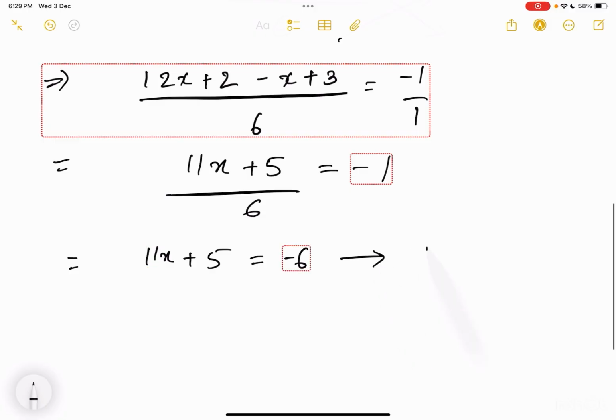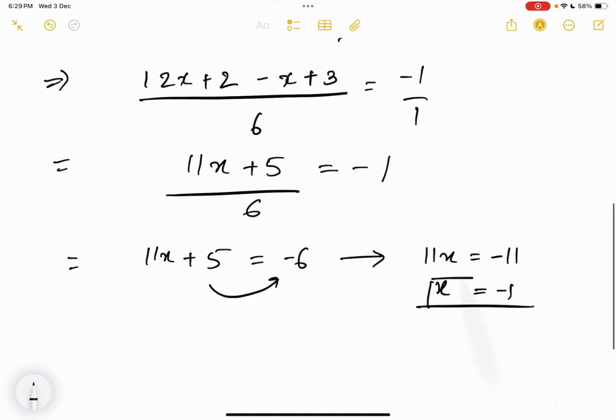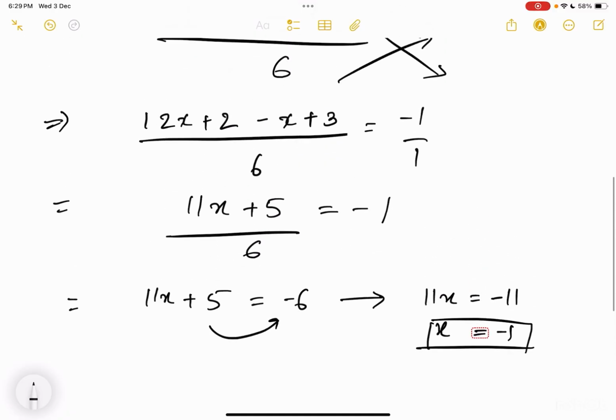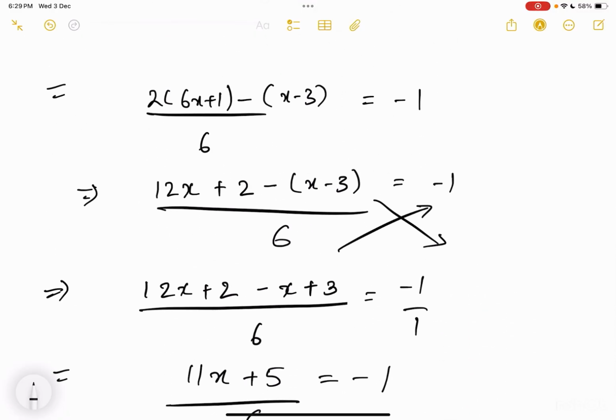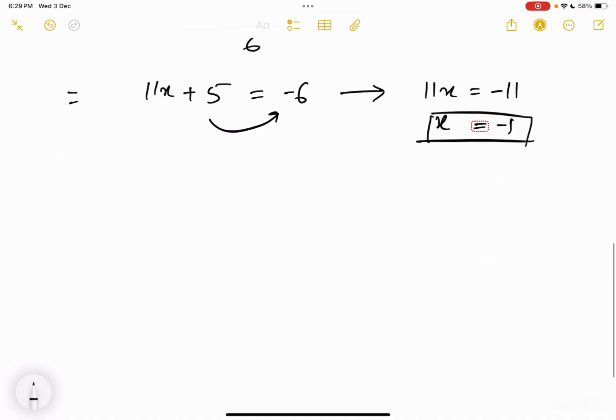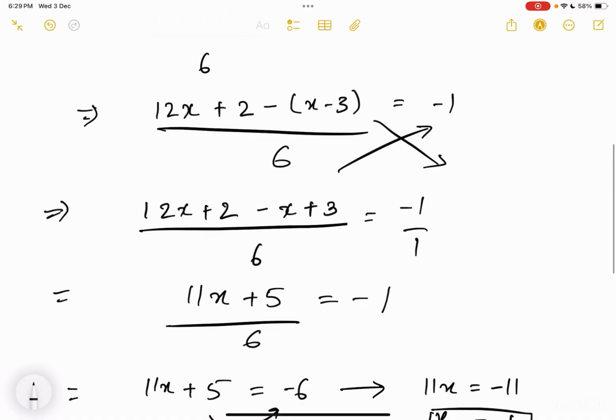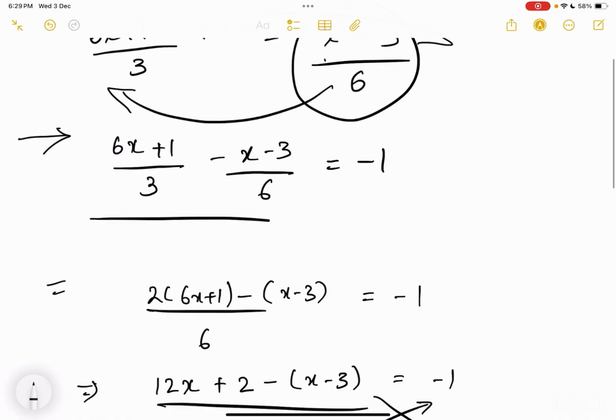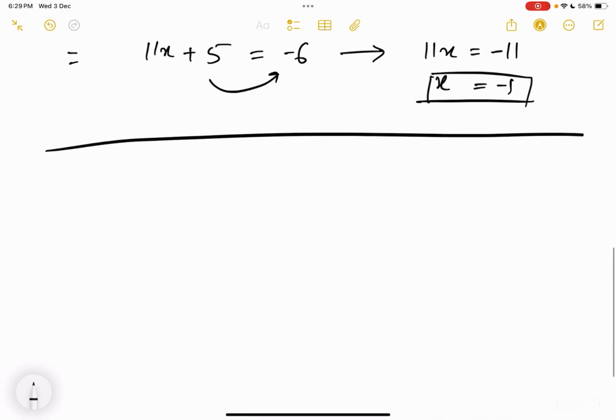Solving it further, you will get 11x is equal to 11. This will go here. Basic thing, watch the video if you are not able to understand. Okay, x is equal to 1. How did you get x equal to 1? I divided both the sides by 11. Now here I am only teaching you how to solve. If you want to write some steps, like dividing both sides, you can write it, but I don't think it's required, because in NCERT also it's not mentioned. So don't write the steps like a kid. Just solve it, that's enough.